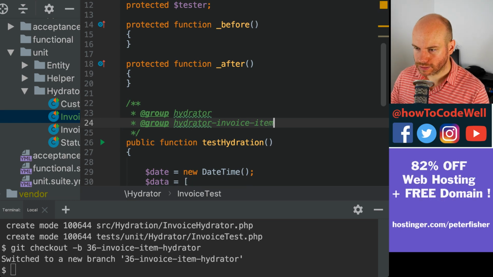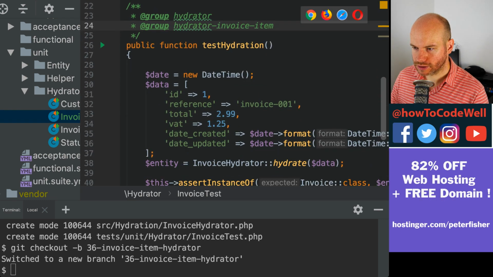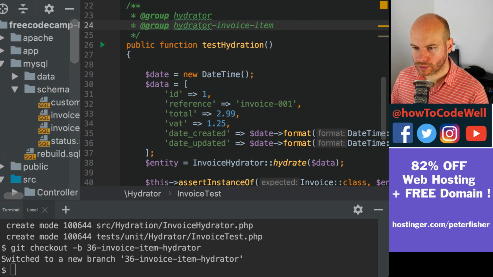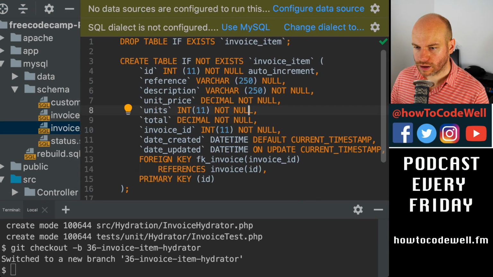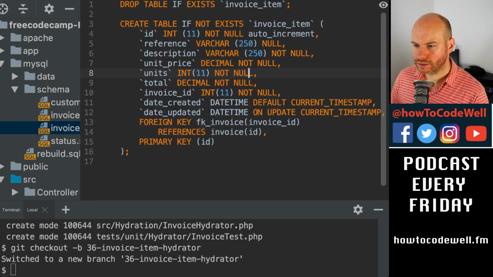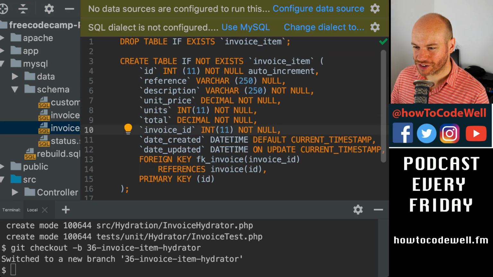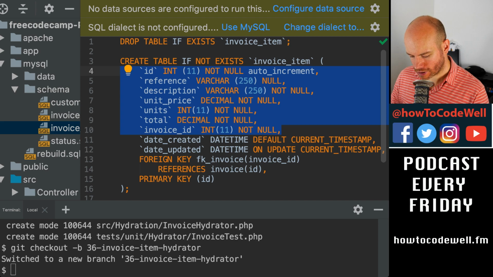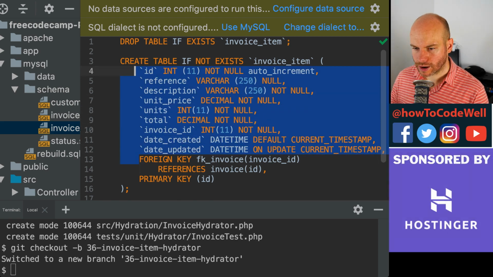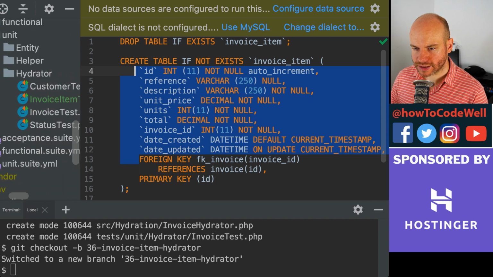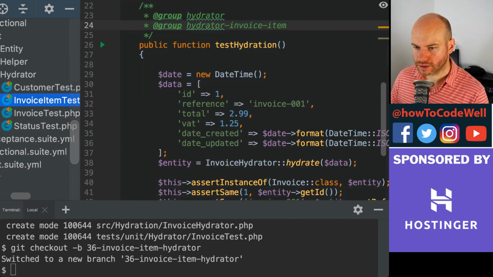Okay, so invoice item, test hydration. Let's have a little look at what is on the table for that. So we go into the invoice, that's it, this one here. Just making sure I've got the right one. So we're going to grab all of this stuff, bring it back down into the test, invoice item test.